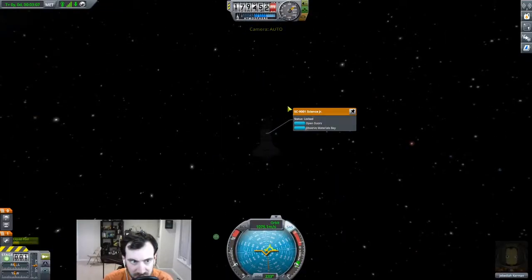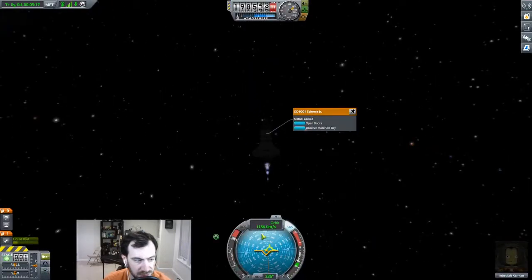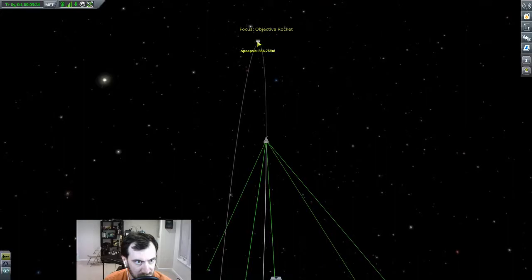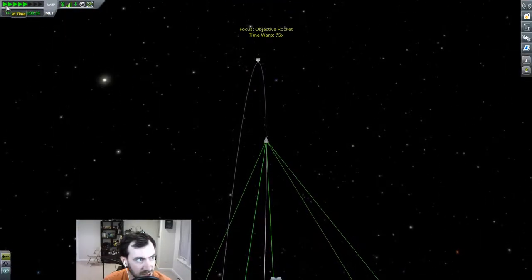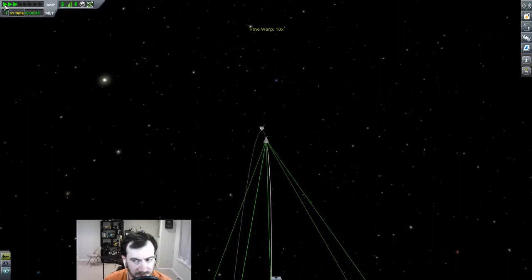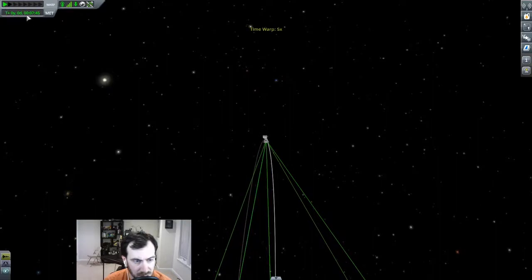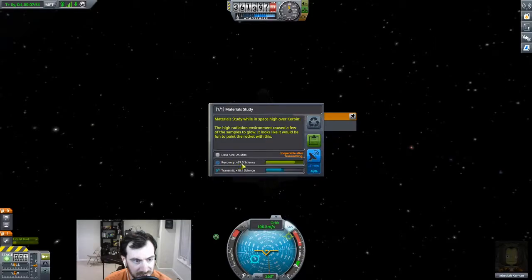Further I got. Okay, I'll just, you know what, fuck it. We'll spend out a little more. That number way up there. Cut it. Get me out there. Not under acceleration. There we go. We're gonna get to that peak. And then we will observe. Yeah, that's a nice bonus.